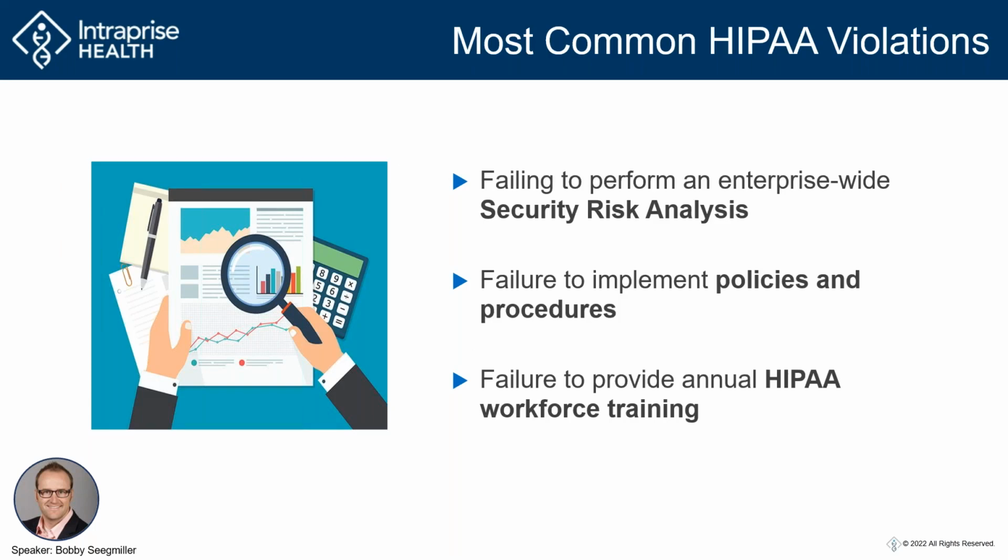Now, here are the most common violations in 2020. We saw the number one, failing to perform an enterprise security risk analysis. And you might say, hey, well, we did one, we're good. Over 80% of those fined in 2020, this was fascinating to me, were due to failure to properly conduct an assessment. Not that they didn't do it, but it wasn't done correctly. That's fascinating. So there is a process, there is a methodology to use. A year prior, in 19, about 27 million records were breached by hackers and other unauthorized access efforts. And these are internal employees, loss of paper records, x-ray films, things like that.